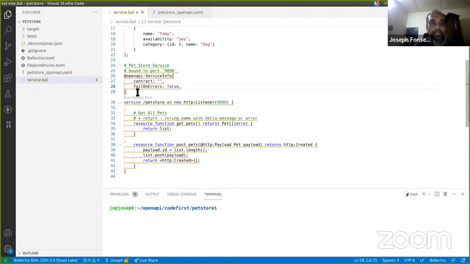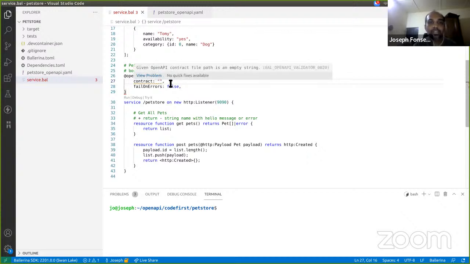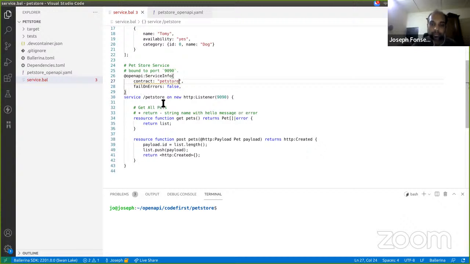So here I'll add two attributes. One is to define the contract. So here I will give this file name. You can specify the paths to the definition here. Let's open API YAML, and I would say fail on errors true.